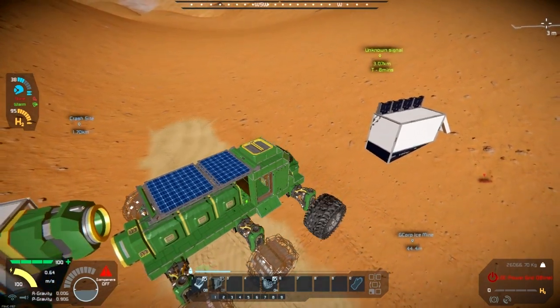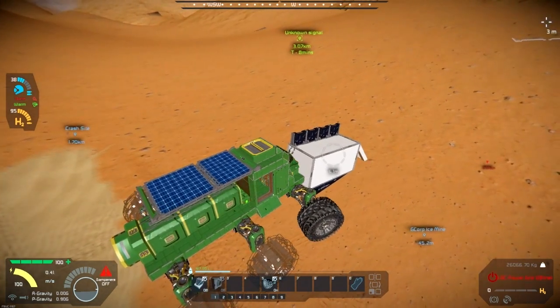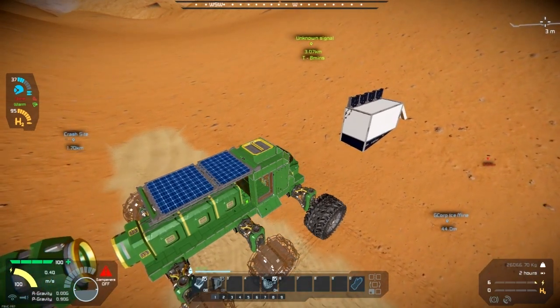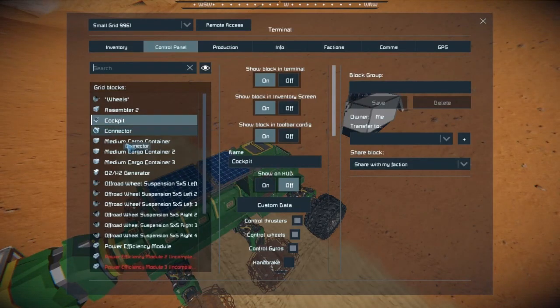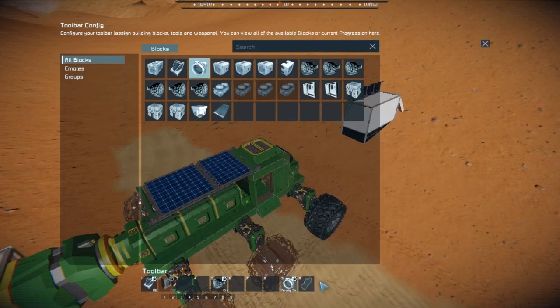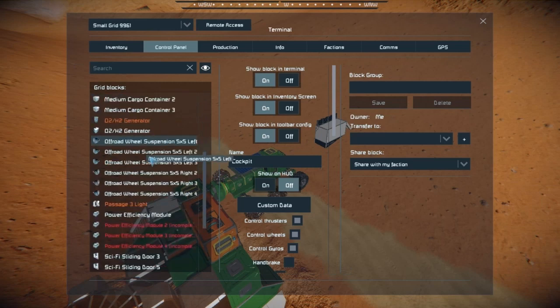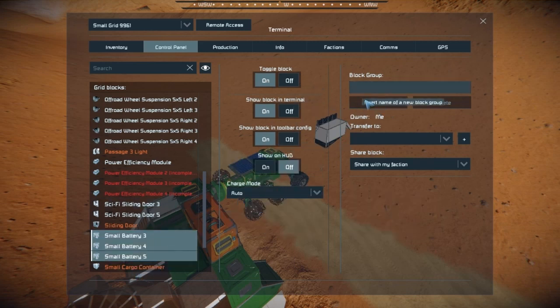The O2 generator that's on the cab, I'm probably not going to keep because I've blocked part of the door with the pipes. And eventually I'll get a proper rover, not a pile of spare parts. There we go. I am now hooked up to the base, and they are recharging very slowly. But I am at least recharging.